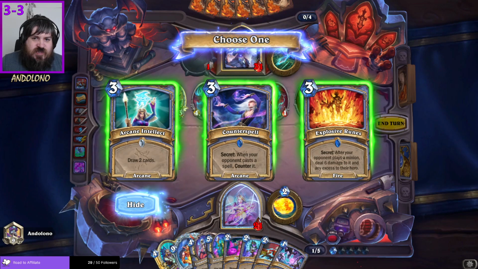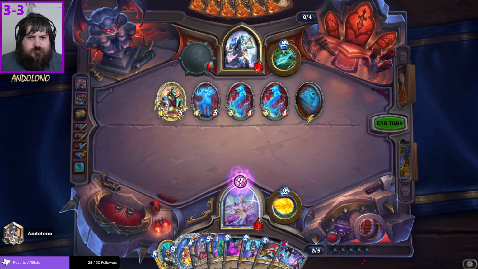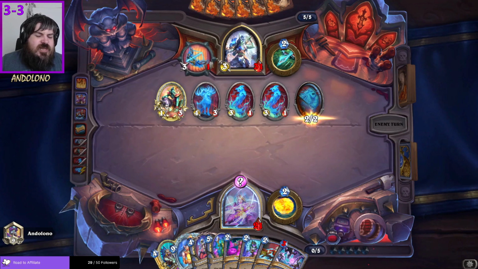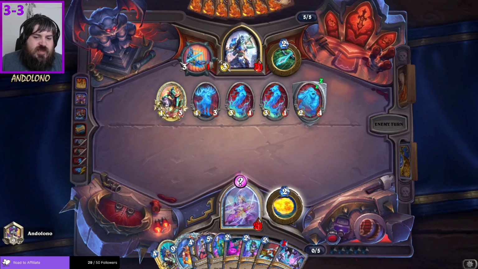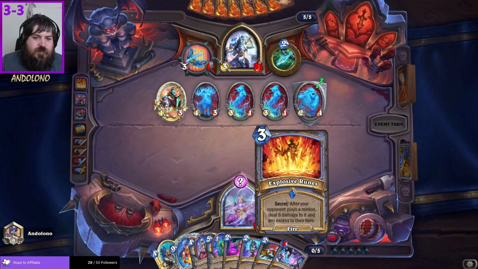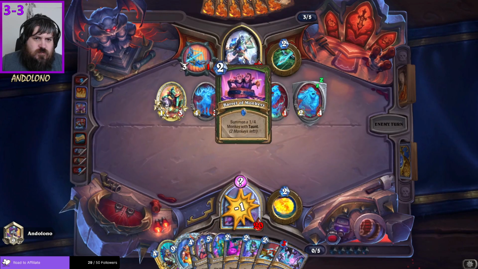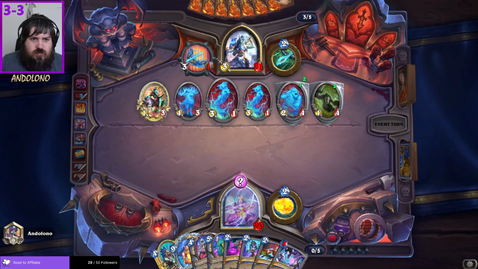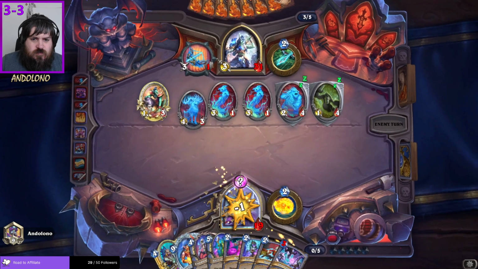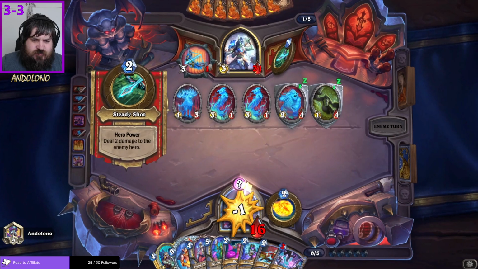How many spells did he play? I think I have to take Explosive here, and it can at least bait them a little bit. They have a Barrel of Monkeys, so they could easily pop Counterspell and give me not much value. Yeah, there you go. I at least made them think about that turn.